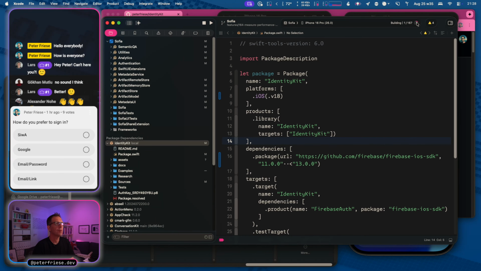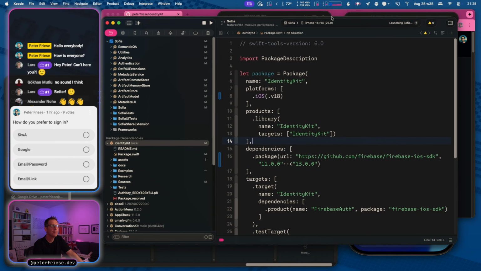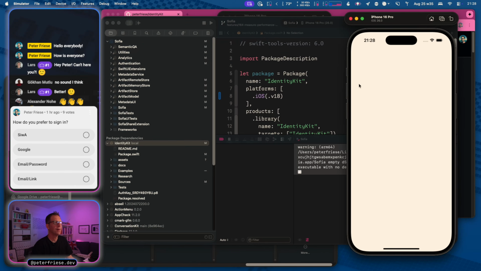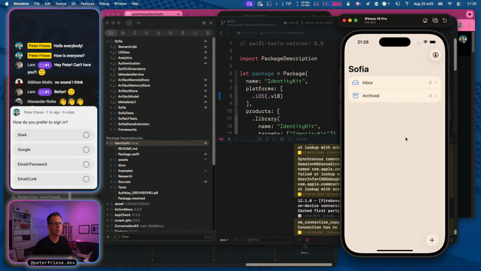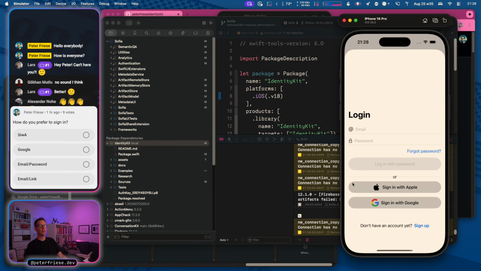All right, so we're building. And this looks so much nicer now.